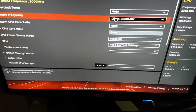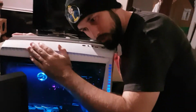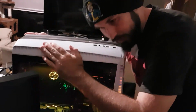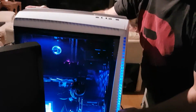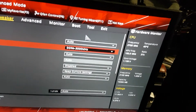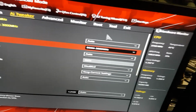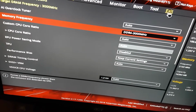Is that it? Is that all I have to do? Shh, Alex. What's that? Want me to play games on you? Soon. Alright, I'm gonna try on the 3000 RAM. We'll see if it fucking shuts off. So, exit.